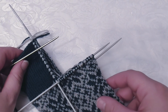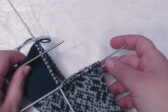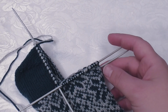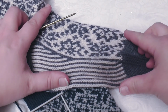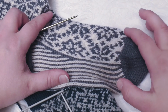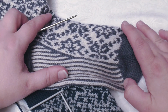So now I'm going to continue to do the decreases, as many as I need, and when I'm finished with the decreases, I can show you this one again. I continue to knit pattern, same way I did for the straight ankle, and when I arrive here and it is time to make the toe, I will get back to you in episode 6.